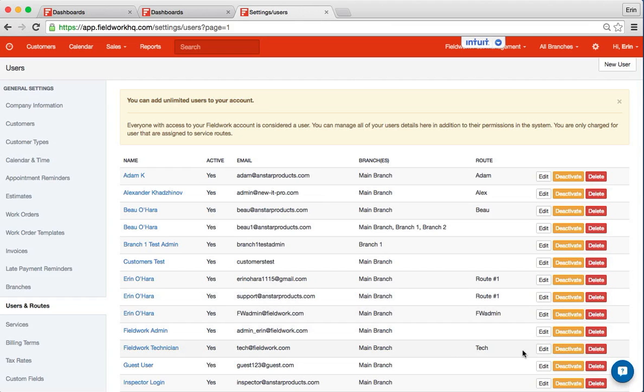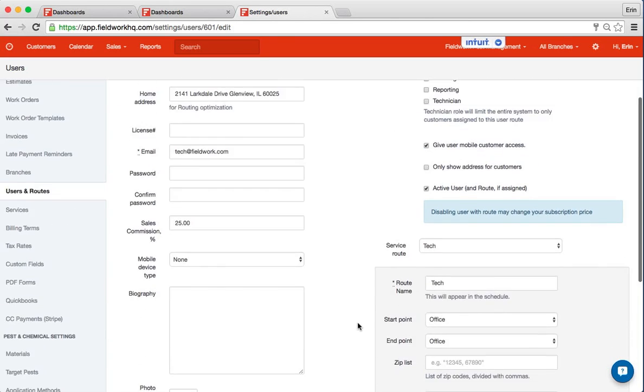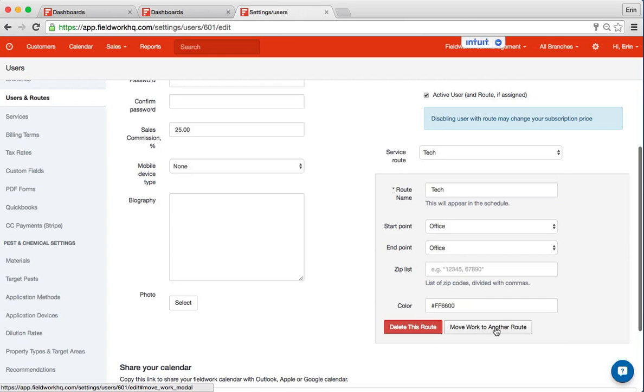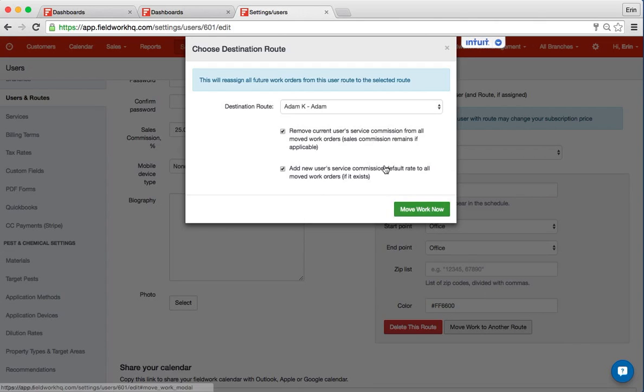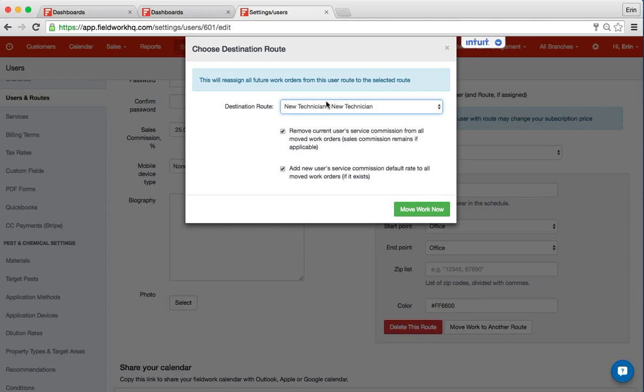Another function in the system when I want to move work. So this is another user, let's see. Here we go. We're going to move work from this technician to another user. So let's do moving it to the brand new technician I created, and when I do move this, I can remove the existing tax commission and add the new tax commission.